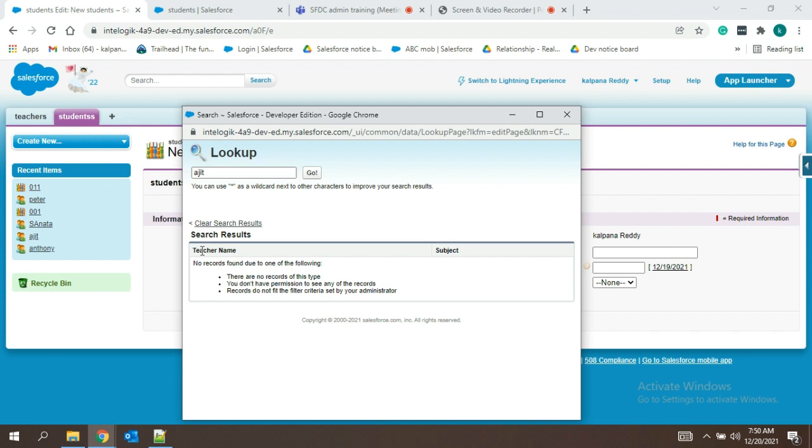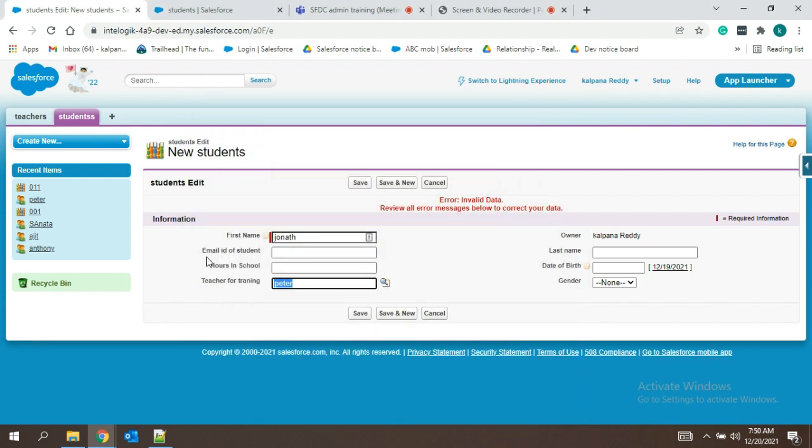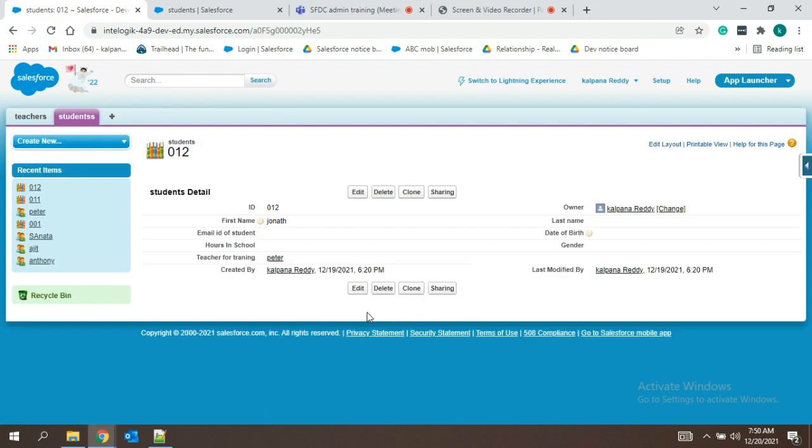Now it is saying there are no search results. For that reason we will not be able to save it. You have to select either one and save it. It got saved. Okay.